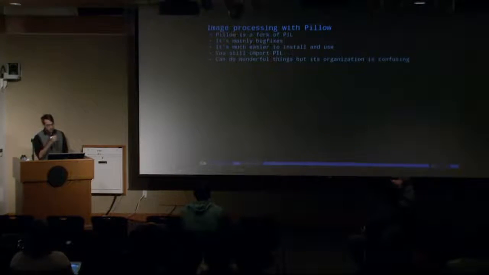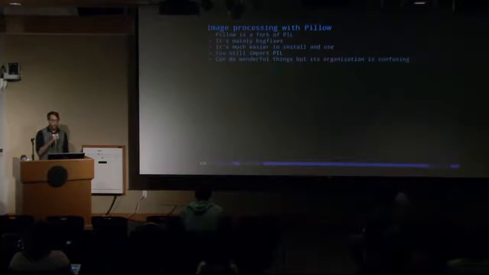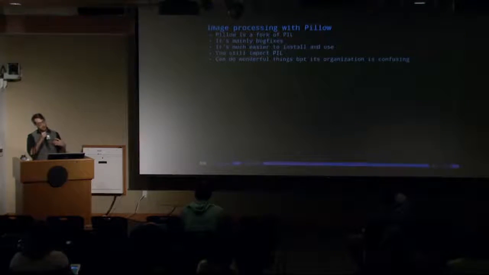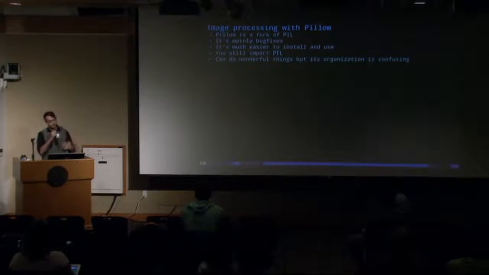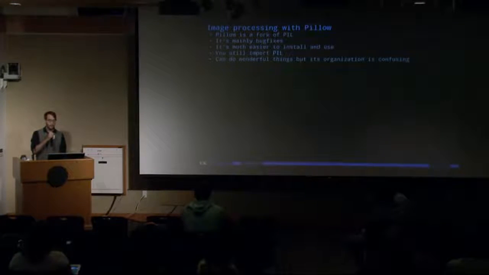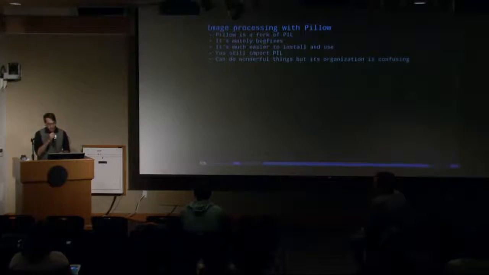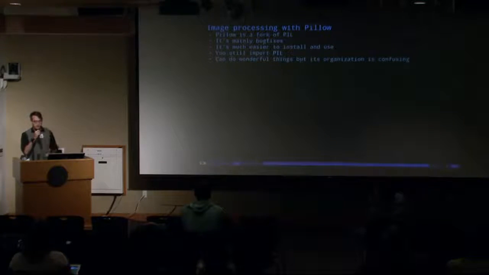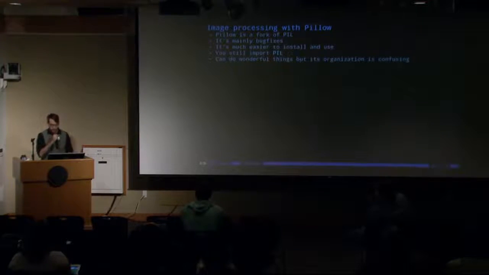Pillow is actually a fork of another library called PIL, the Python Imaging Library. And this was not for fun. PIL had lots of bug fixes piling up. It was getting hard to install, and it just wasn't really being maintained. So some people, to whom I am very grateful, forked PIL, and they called this new library Pillow, which just sounds a lot nicer too. Like you've got pills and you've got pillows. So Pillow's much nicer, easier to install, full of bug fixes.